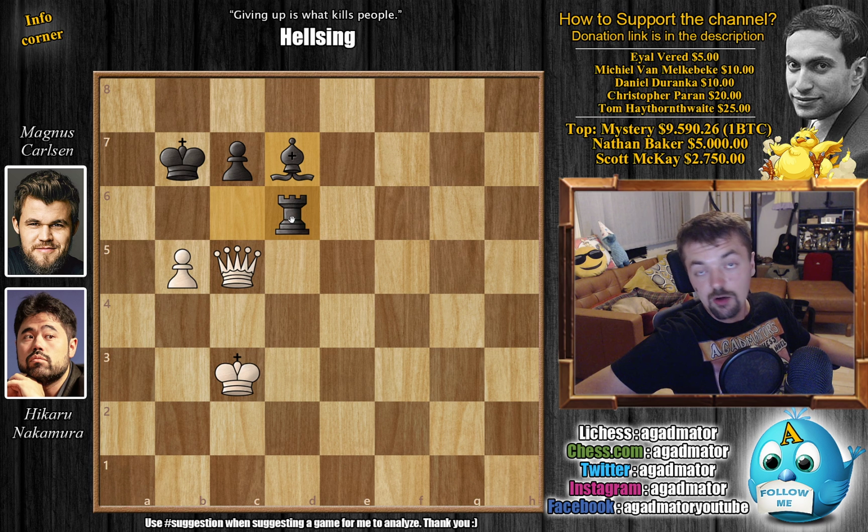And Carlsen's plan is now, it doesn't matter how fast you are, you're not flagging me, I'm just going to move the rook. Rook b6, rook d6, rook b6, rook d6. And even if Magnus just pre-moves these moves, it's impossible for white to win. Well, almost impossible. So queen to e5, and now bishop to c8.